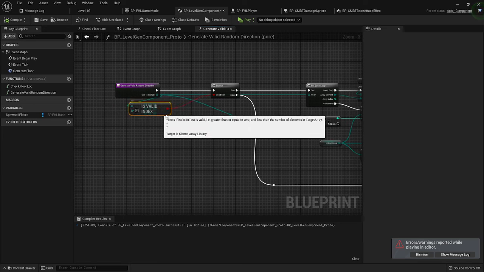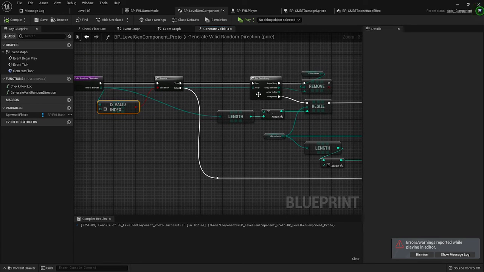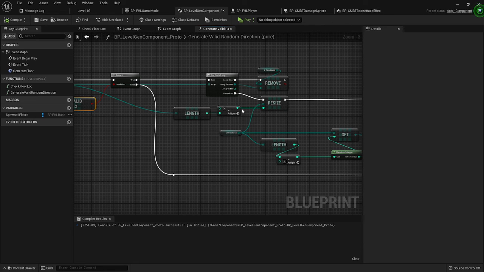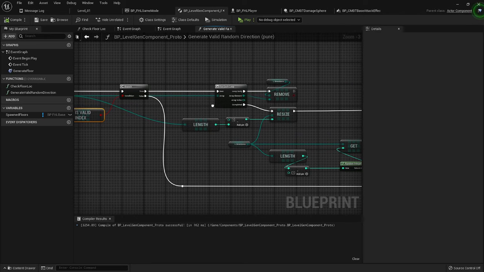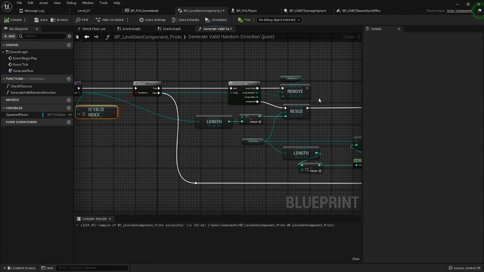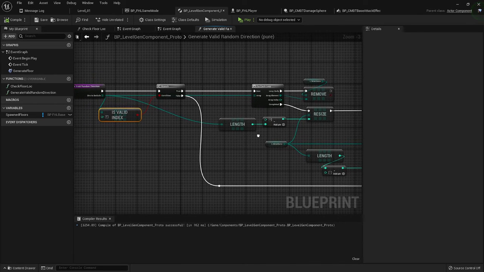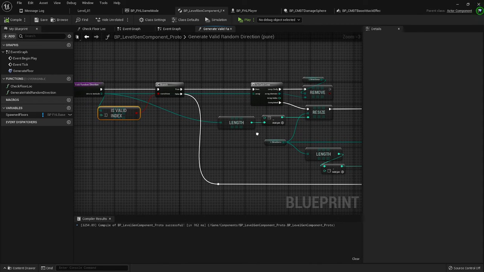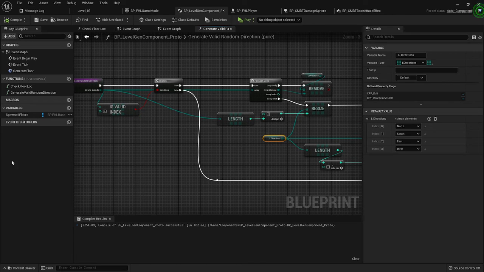Something wrong here. If is valid at index 0, then you would go array and then remove whatever was restricted. After that, you resize, and your new length would be L directions local.